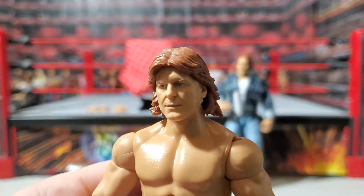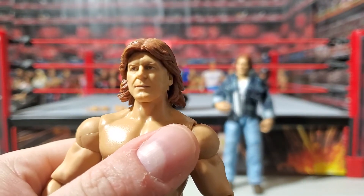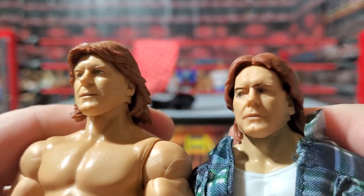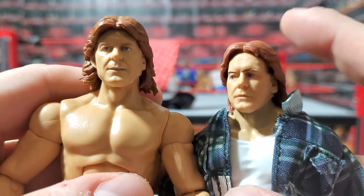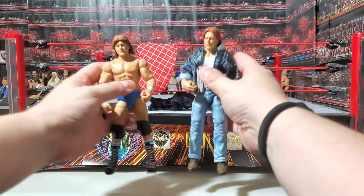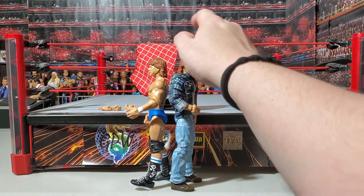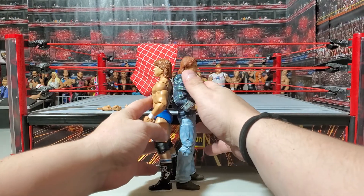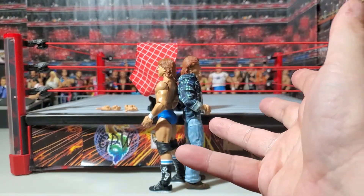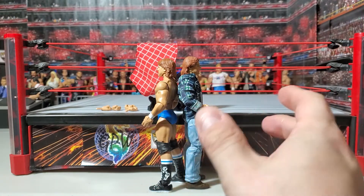Let's take a closer look at his face. I actually like this face a lot more than I thought I would when I first saw the images. It looks a lot more like Piper than I anticipated. It's still not perfect, but I like this one's face sculpt a bit better than my John Nada because the eyes on the John Nada are off-center — painted slightly to the right of where they should be, which is really distracting. In terms of height, they're exactly the same. The John Nada may be just the slightest bit taller, but you could account for that in the boots, so that's not a deal killer. It's definitely nothing like the Hulk Hogan situation yesterday where he was almost a full inch taller than his Survivor Series Elite.